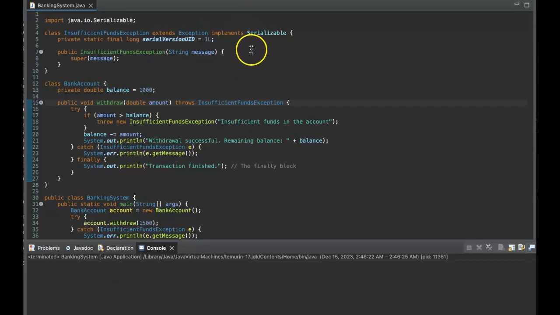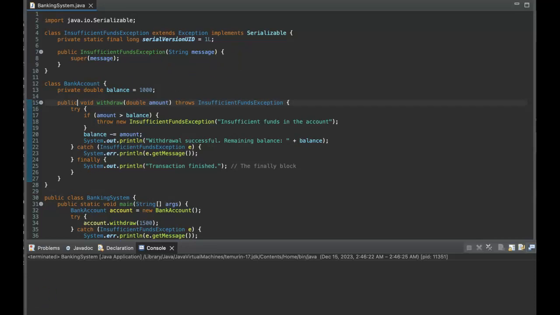So here you can see InsufficientFundException is a custom exception class that extends the Exception class. It's designed specifically to represent and handle scenarios where there aren't enough funds in an account to complete a transaction.